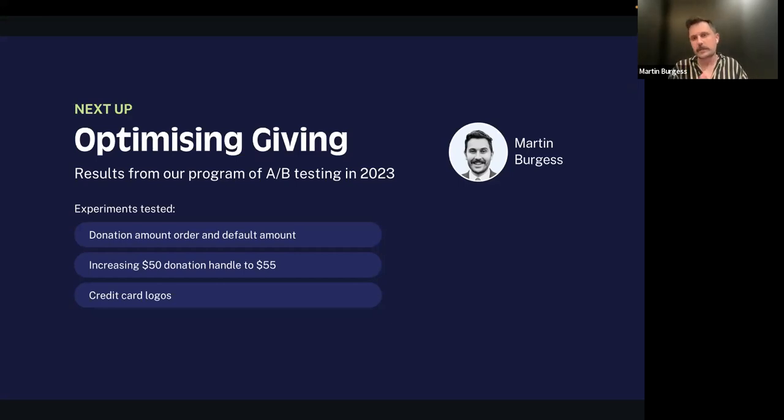So we're going to look at 3 experiments first now, and then later on we'll look at some of our experiments around our regular giving upsell. These first 3 experiments all look at the experience of the user when they first land on your donation form. There are 3 different things that happen when a user comes onto your donation form: the presentation of the amounts that are shown, and different things that we can do in that first instance, and the impact that has on conversion, average donation, and fundraising. Just to note up the top, we run these experiments where we serve them to thousands of users.